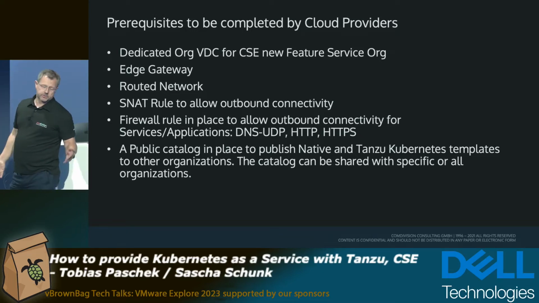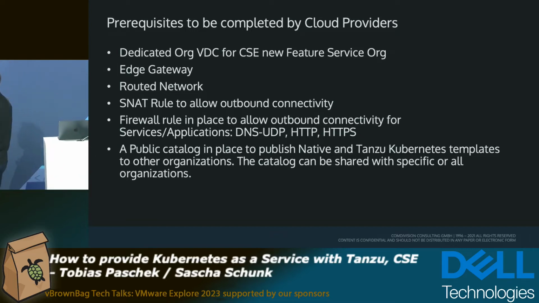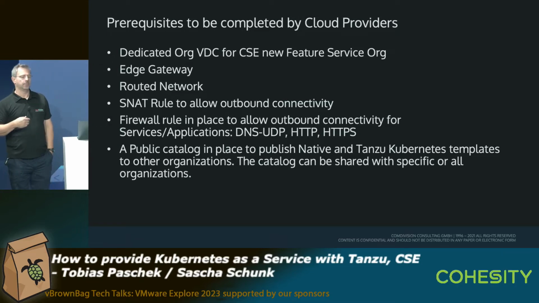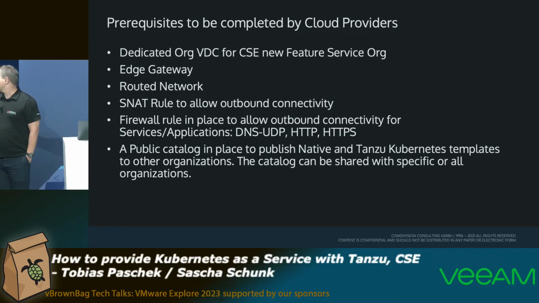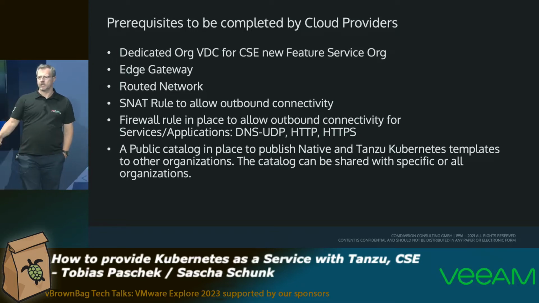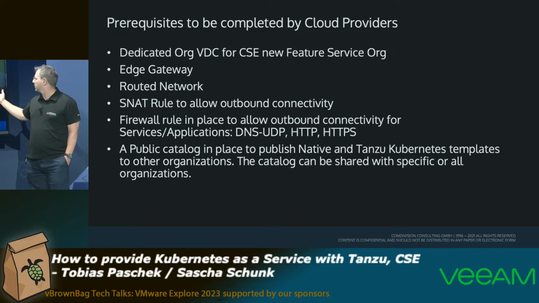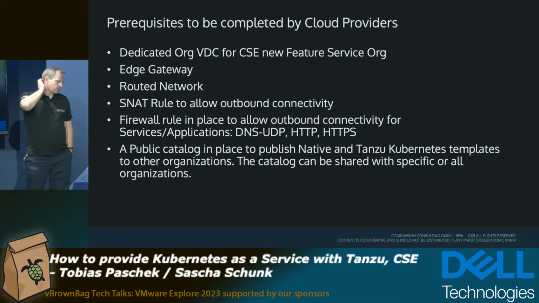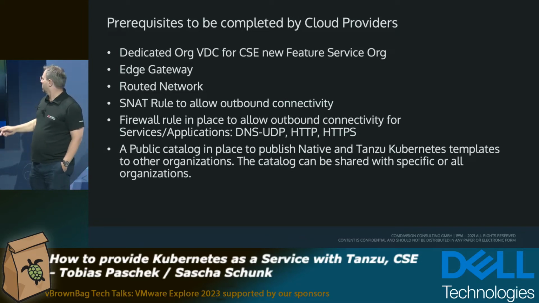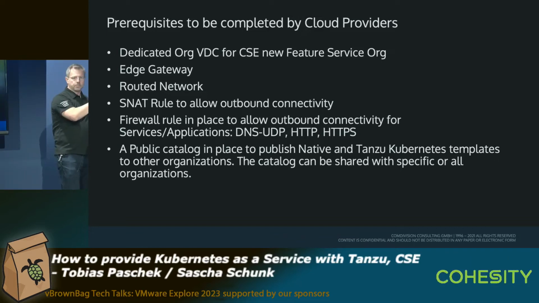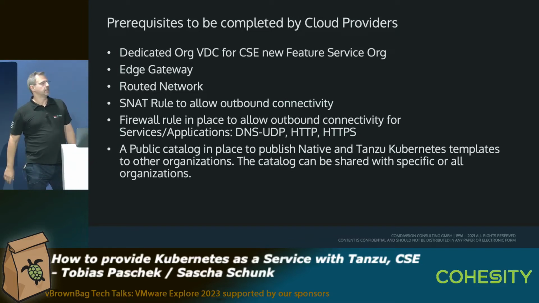Well, routed networks, of course, you need all of those edge gateways, and as the Kubernetes service is contacting the Cloud Director API services from within, you need to have firewall rules in place, you have the source NAT outgoing rules in place, and especially for firewall rules, DNS UDP port 53, everyone knows that, HTTP, HTTPS, TCP service, no news about that. And because the service engine is also contacting the public catalog and talking through the Cloud Director to pull them and deploy them, well, the connectivity needs to also be there.